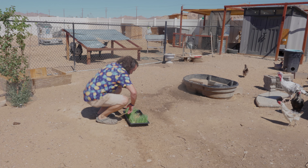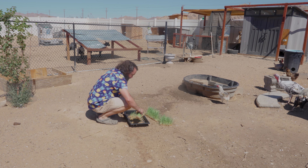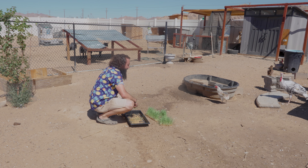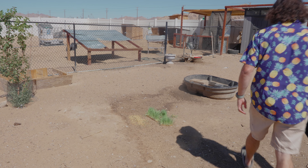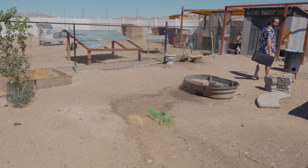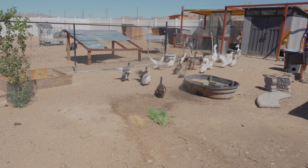So I went into the chicken and duck area to see if they like it, and they were scared of me because I had the camera with me, so you can't really tell if they like it from this video. But trust me — after I left, I even tried to chase them around to see if they'd stop and eat it. In actuality, after I left the area and stopped recording, they actually went to it and went crazy over it. Especially the ducks, because they like to forage in grass and stuff, and they do like scratch grain — and this is kind of like scratch grain. I think there's actually barley in scratch grain, but I'm not sure.